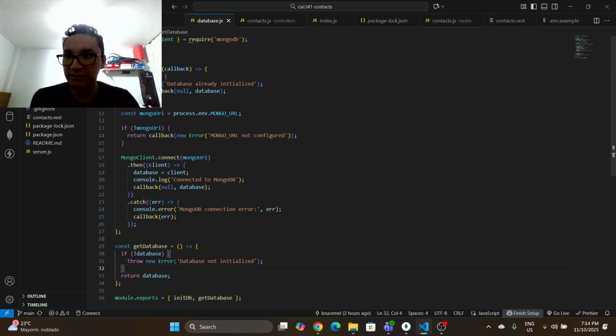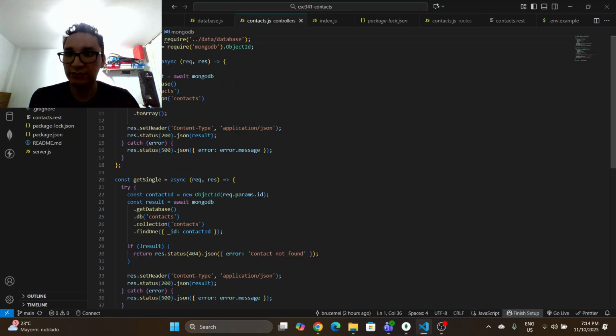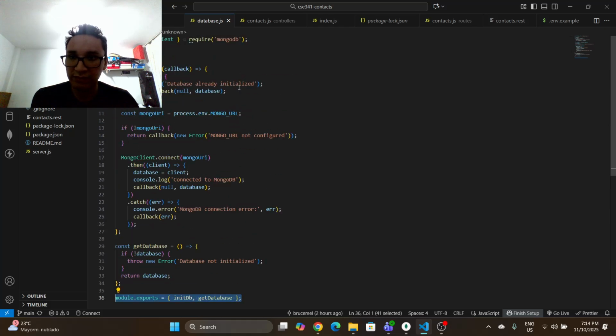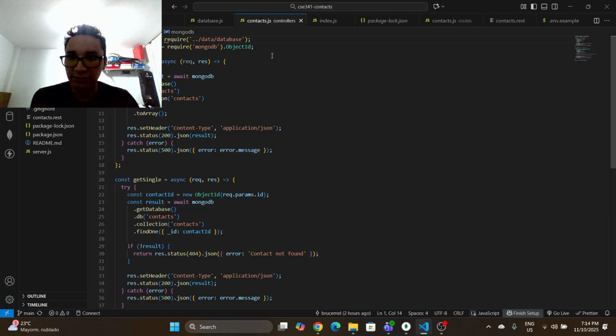So what is the next step? The next step is to create the contact.js, and we need to have that MongoDB require. We are exporting, don't forget that part. We are exporting all these files for contact, and this page is receiving, is requiring.